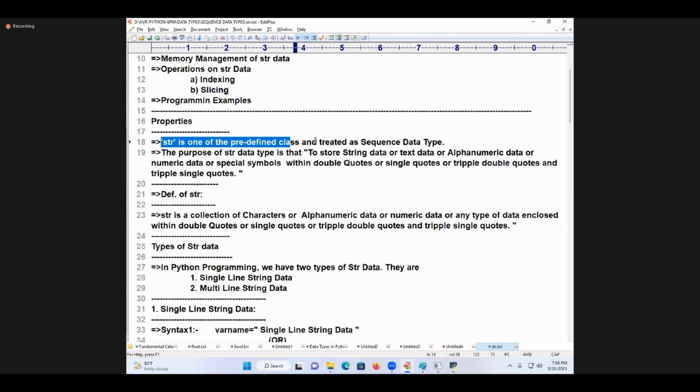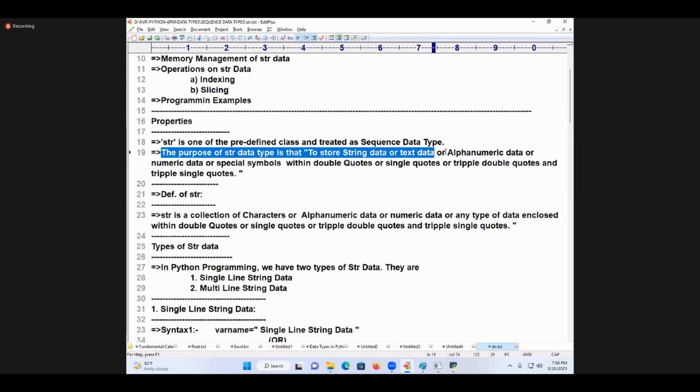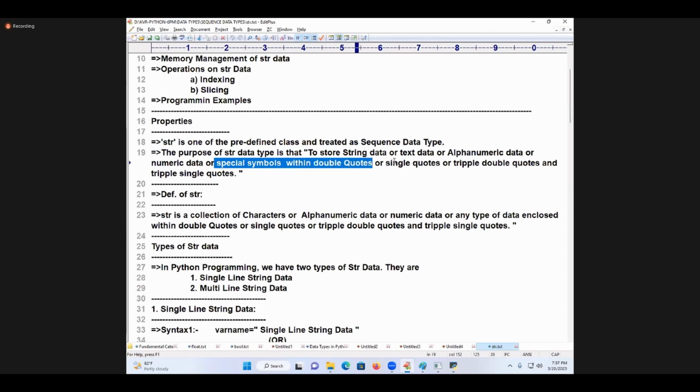str is one of the predefined classes, treated as a sequence data type. The purpose of the str data type is to store string data, text data, alphanumeric data, numeric data, special symbols within double quotes, single quotes, triple double quotes, triple single quotes. Got it?